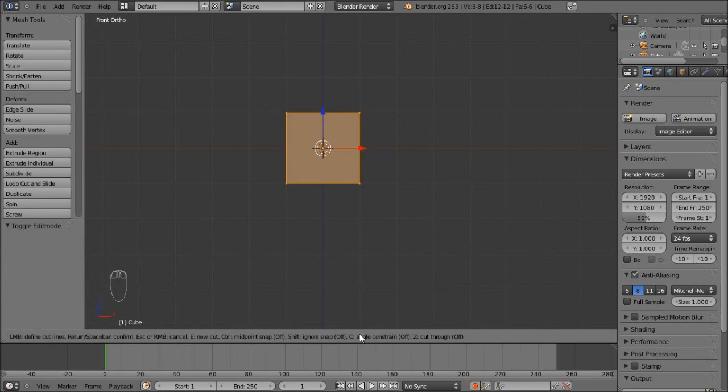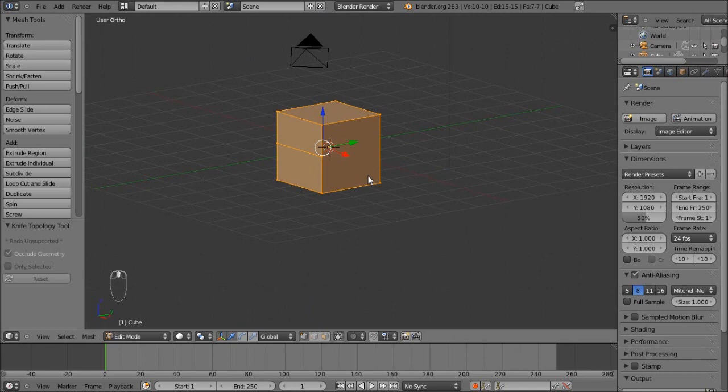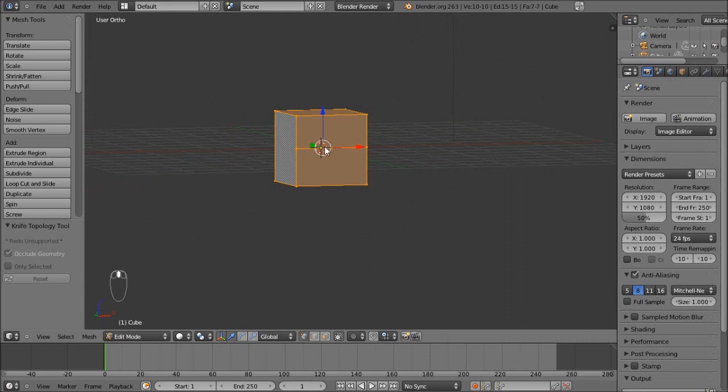The next one is angle constraint. So if I press C, that will turn on angle constraint. You'll notice these little off and on displays on the header. With angle constraint turned on, if I make a cut, I can just start over here and click over here, and then we can go across and that will cut across that face, but it is constraining me to 45 degree angles. I can't make any kind of weird angles once I've pressed C. Of course, if I press C again, that'll turn that off, but I want to make a straight edge, so I'll go across and click, and now I'll press Enter, and I've made a cut across that face that follows exactly along the X axis.